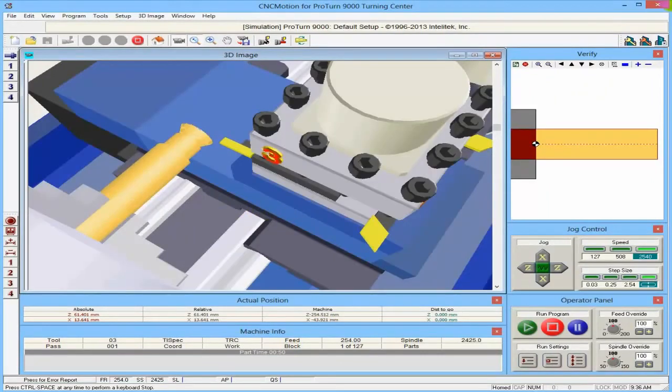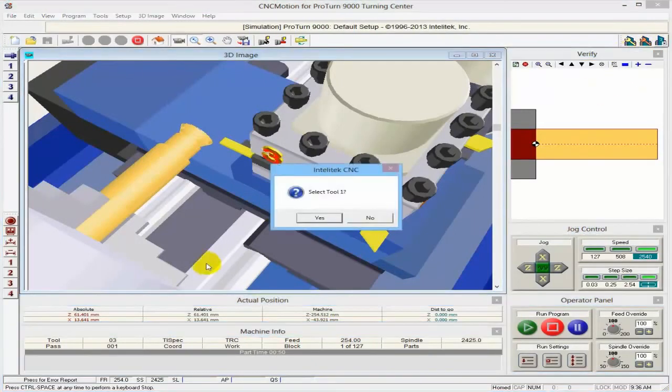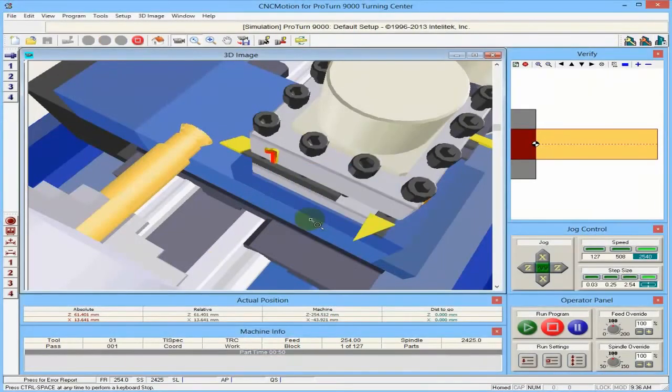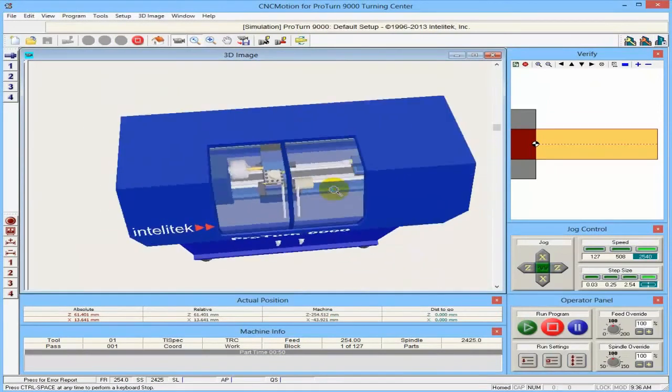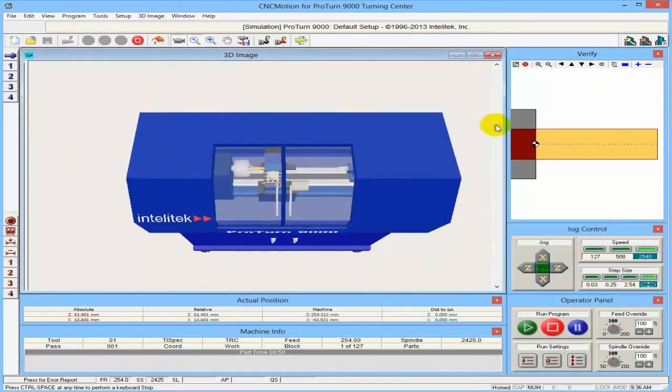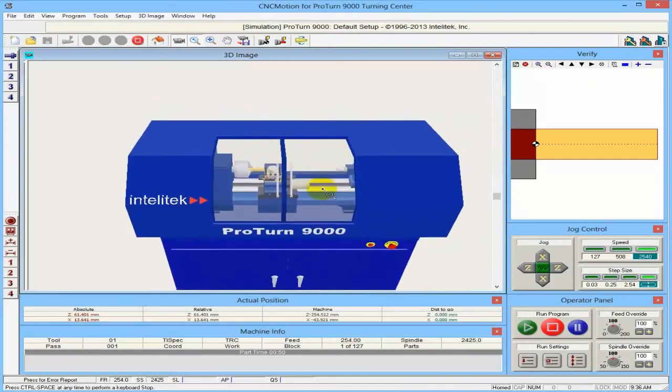You can see it from this angle. Hold on. Here we go. Tool number 1, and it's turning to tool number 1. So basically this is behaving just like a real machine. If I open the door now and try to turn on the spindle, it will not turn because the door is open, again for safety reasons. Spindle can only turn on when the door is closed.